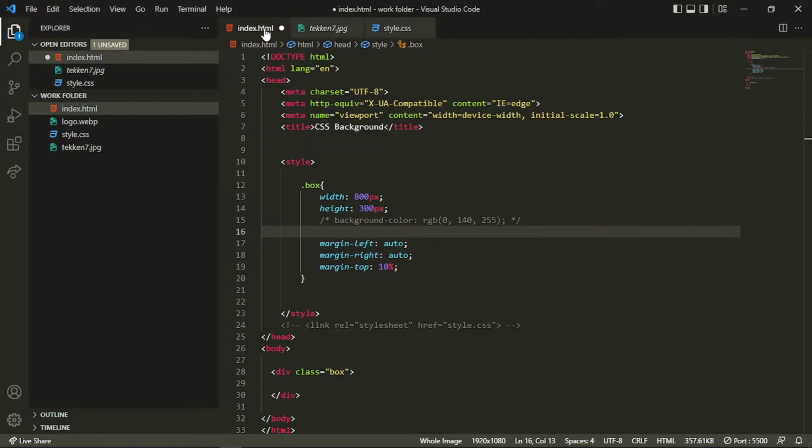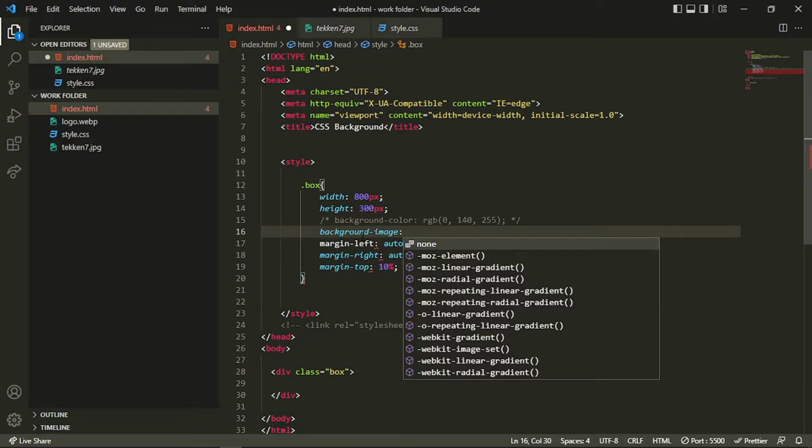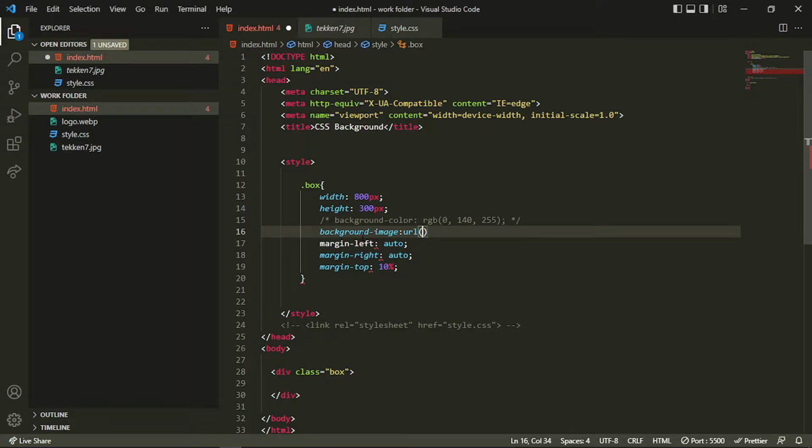It is very easy. You just have to use the background image property. This background image property allows us to add any background image in a container. So I can just write URL here, and in the URL you can specify the path of that image. If it is in the same directory where my CSS file is, or if it is in the same directory where the HTML file is, if I'm using internal CSS, then you will be using the name and the extension of that image.